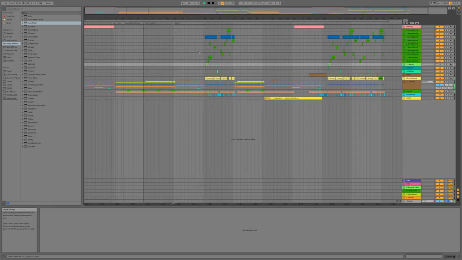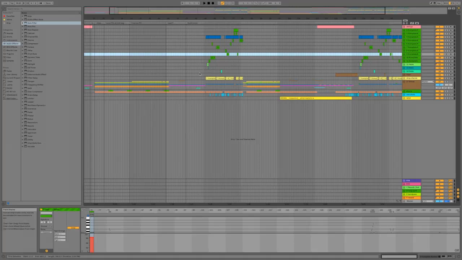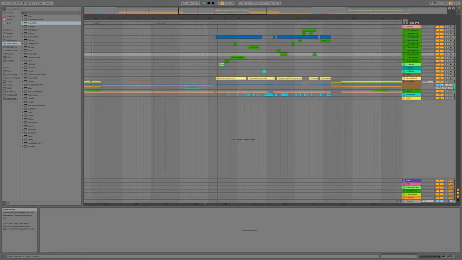Okay, so this section for me, I'm iffy about. I think this section needs to build more before going into that drop, so I might pull some of that drum fill vocal chop stuff that we did in the second repeat of it, put that in the first iteration.